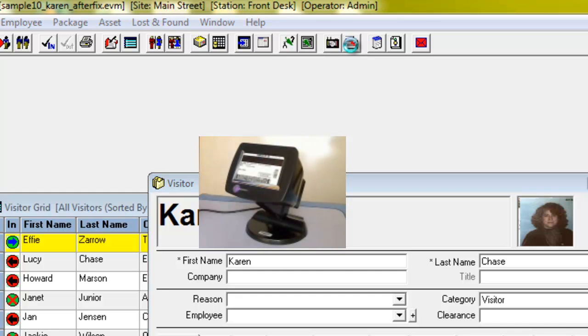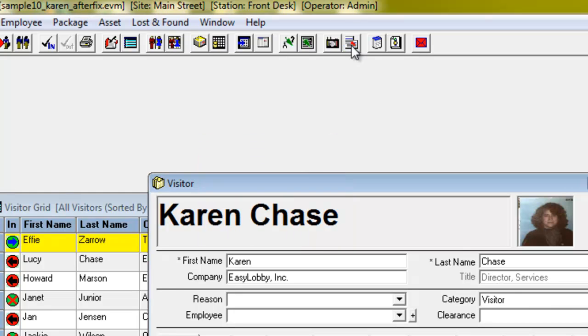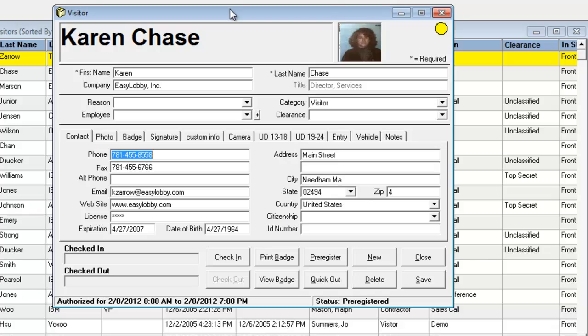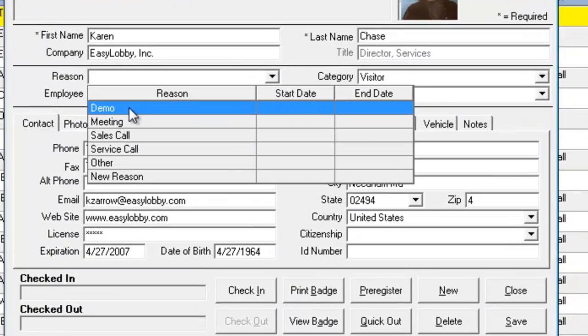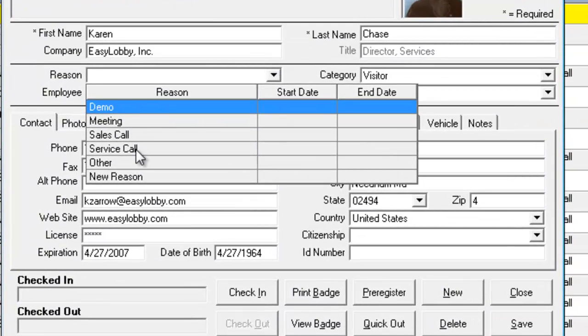It'll scan it, do the optical character recognition, and when it's done with the OCR, it'll merge the information onto the same record. If we hadn't chosen the merge icon, it would create a new record for that scan. And now we have a record with the information from both IDs on it. The operator can choose a reason for the visit, and the reasons are all preloaded for the operators. They're just choosing from the list, and you populate all the drop-down lists.